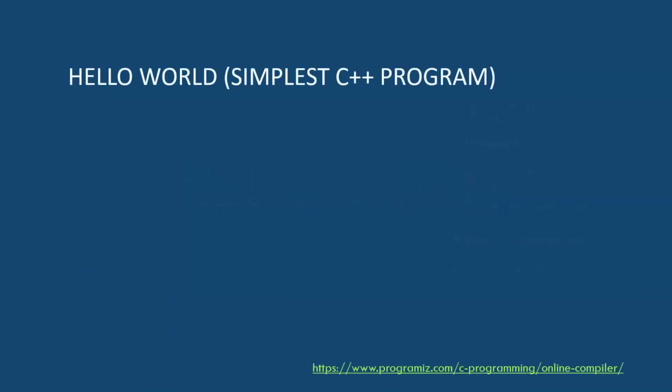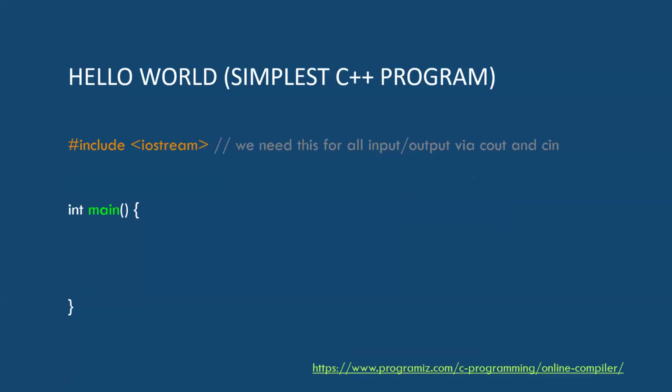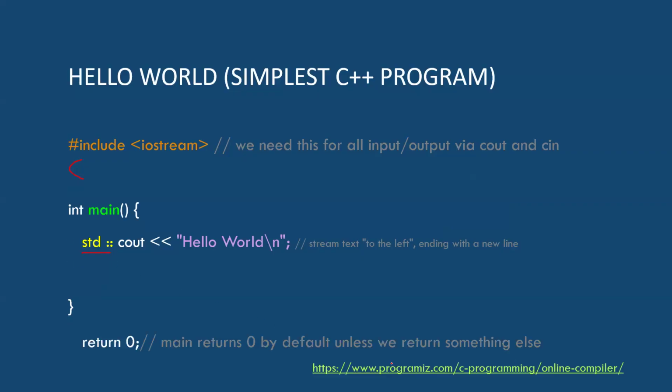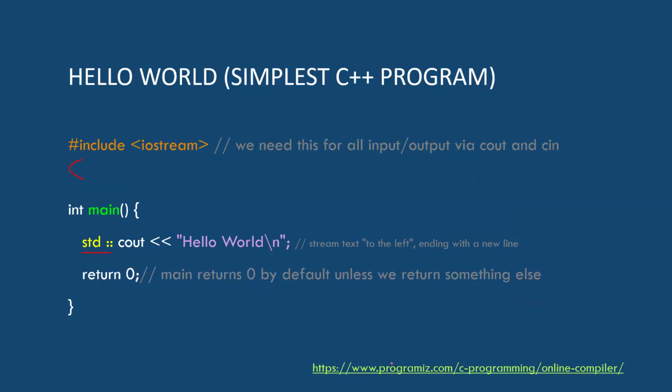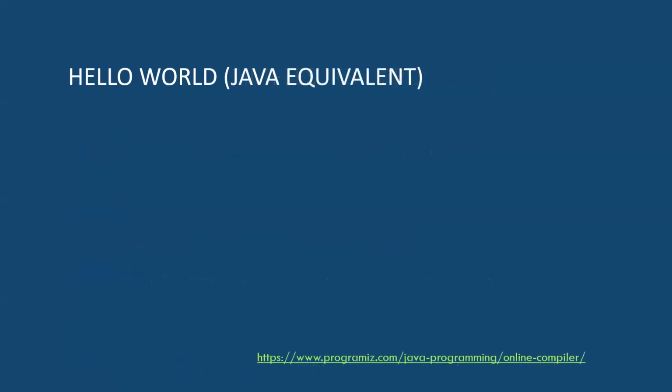So our hello world is, of course, just our main block. And if you're not going to have the using namespace set here, you've got to do that STD before every one of those couts. And the return 0 is optional, okay? So STD is just kind of a dialect. I won't go into the long history of it. I don't love it. That's why I usually put the using namespace up top.